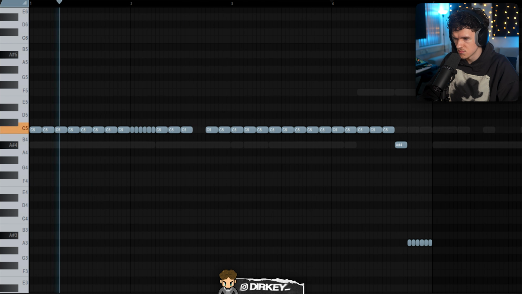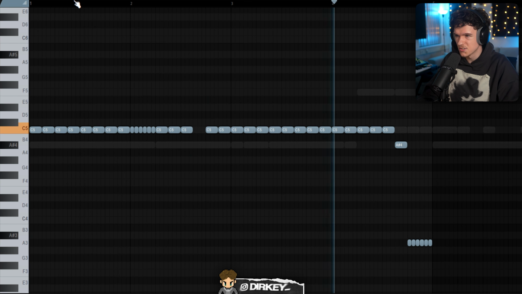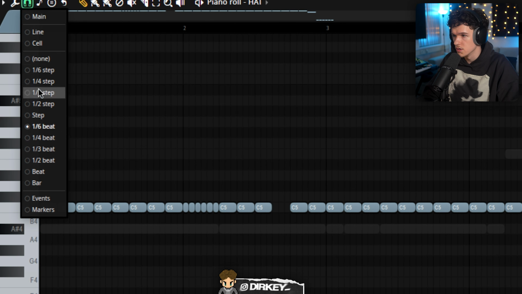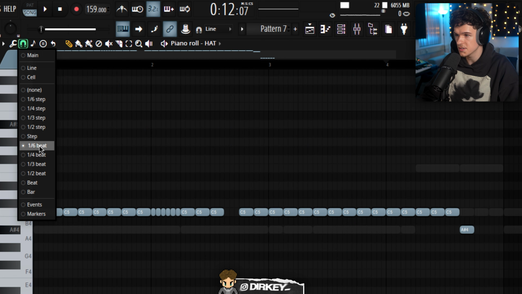Can always take notes out, for example. Right now I'm using the 1/6 beat right here. And when using the 1/6 beat for the hi-hat rolls, I like to complement those with the 1/3 step. But instead of the thirds, if you want to go for half a step, I like to use this one as well as 1/4. They just go well together. The 1/3, 1/6, and the half step and the 1/4 step. Hope y'all get what I mean.